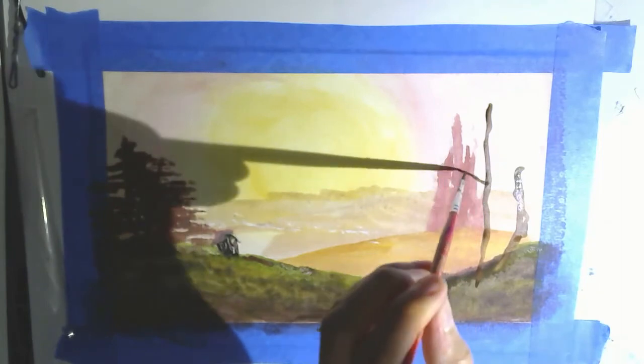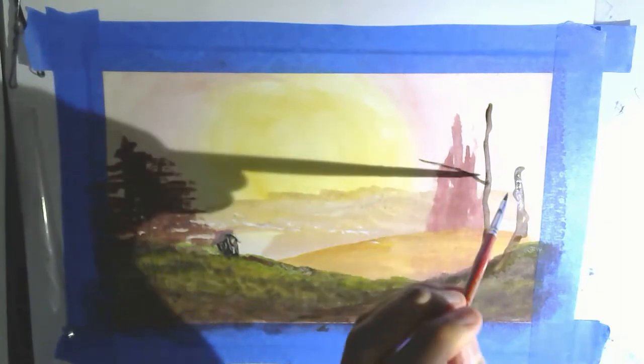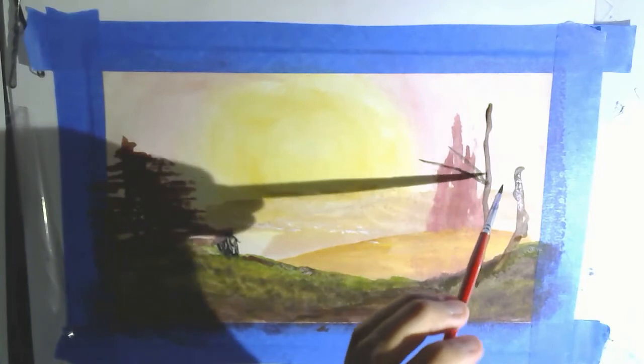Alright. I think this painting is nearing its end because I remember this being part of the end of things.